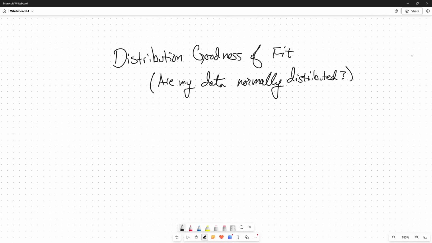All right, team. Today we're going to look at a visual, graphical method that we can use to evaluate how well our data fit a certain distribution. Distribution goodness of fit. And of course, just to keep it simple, we'll look at how normally distributed our data are. That's going to be important because most of the tests, and eventually the linear regression analysis that we're going to be using, assume some level of normality of some aspect of your data.